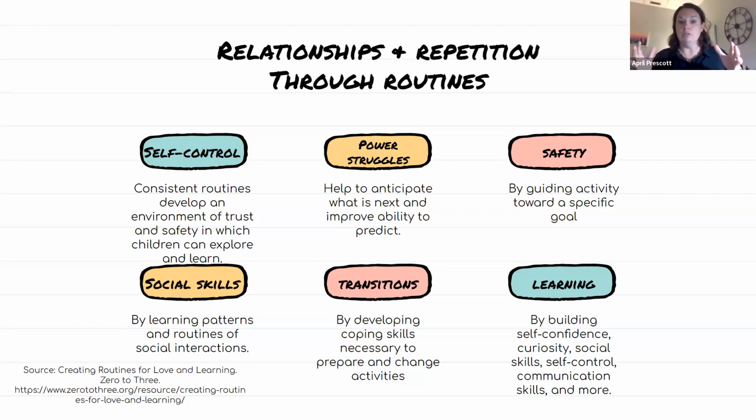Okay. Power struggles. I'm going to have fewer power struggles if a child does not have to constantly try to anticipate what I'm doing next. As a therapist who works mostly with young children and parents, this is one of the biggest things I see, these power struggles and dynamics. If we just improve the predictability of the parent around what is happening next, what our schedule looks like, these types of things, we see that worrisome behavior come down. And we also see that need to control go away, because the adult's in control, so I don't have to be in control. Okay. Safety. Teaching, our number one thing to keep in mind is safety.